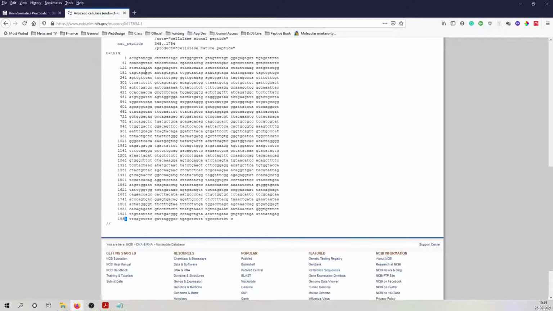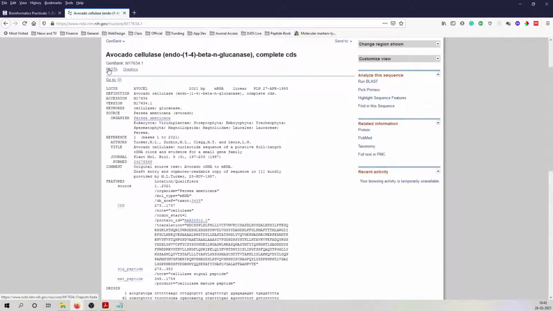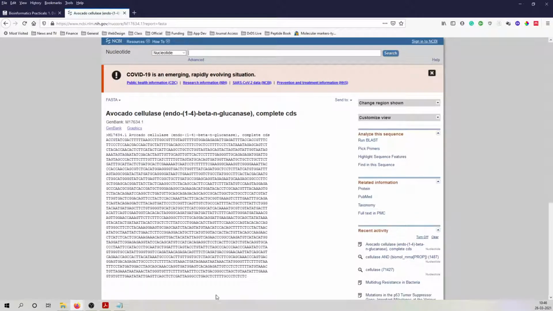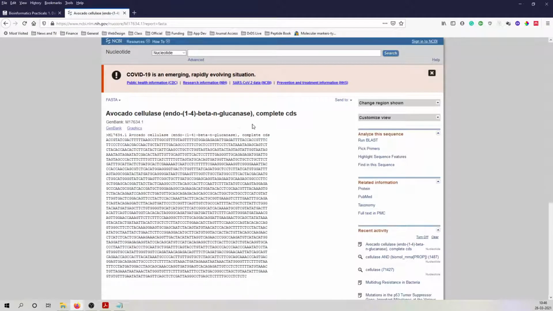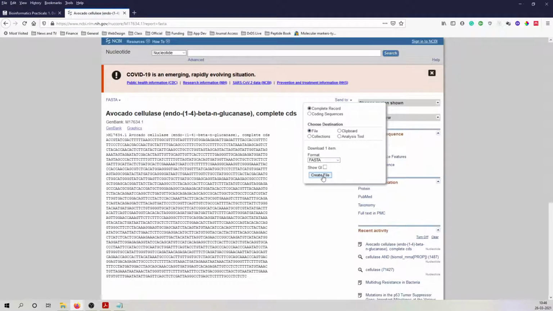So this number need not be present in the actual sequence information, for which you will need to display it in the FASTA format by clicking on the FASTA. So the FASTA file will be displayed here. As you know, the FASTA file will contain the first line with the comment, which starts with the greater than sign. Then the next line is the complete sequence information of the gene. Now this can be downloaded because our practical is for retrieving the sequence information from the GenBank database. So once the FASTA file is displayed, now you can click on send complete record to file in FASTA format and create file.